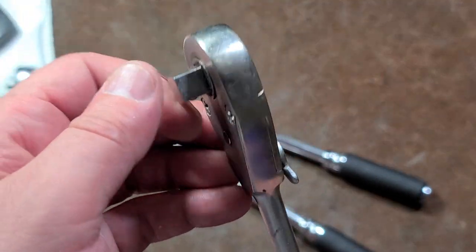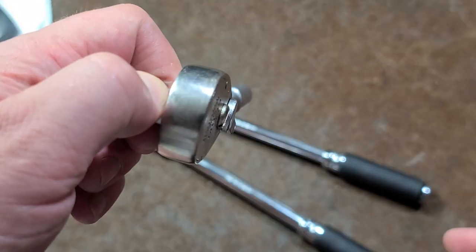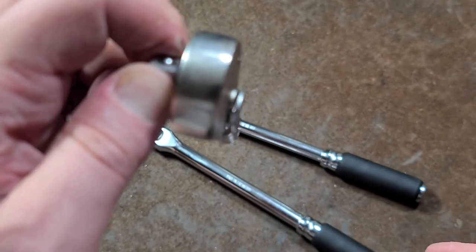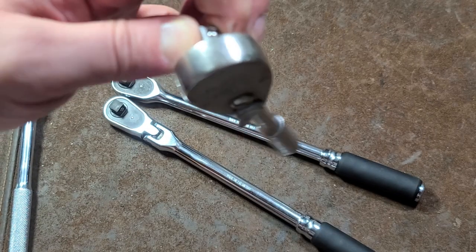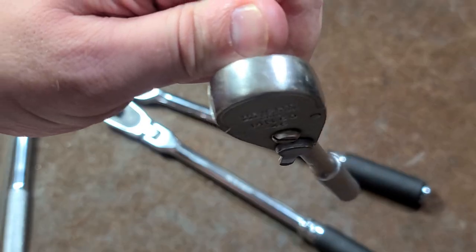We have this old Wright from 1946, which is lower, but it still has a bit of rigidity. As you can see, the handle comes up. Maybe this way would give you a better idea. You get a better grip here, like so.